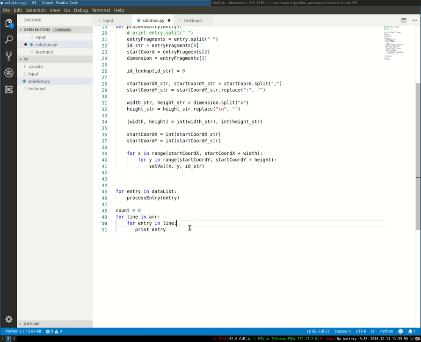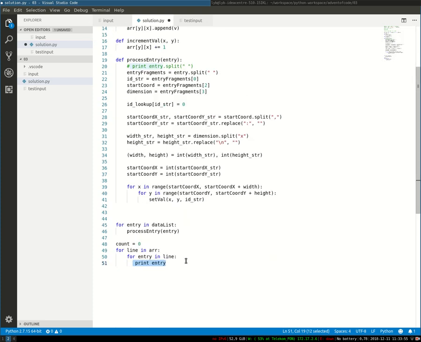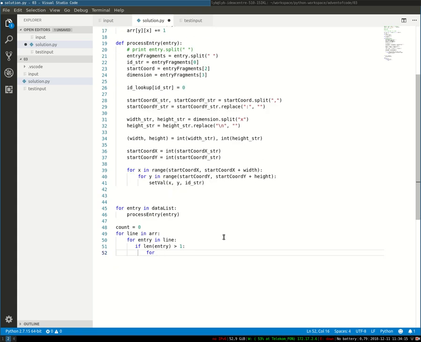And then when we go through the list here, we're going to have a look if the length of that entry is bigger than 1, then we're going to increase the counters of this lookup. Okay, so for ID in entry, increase the ID lookup.